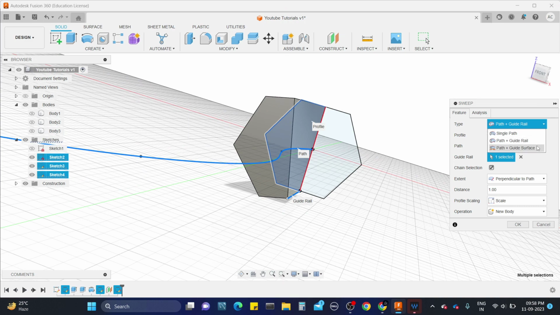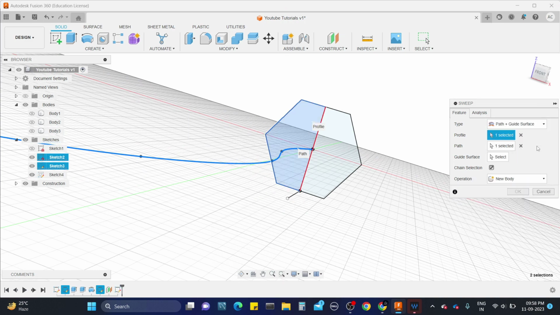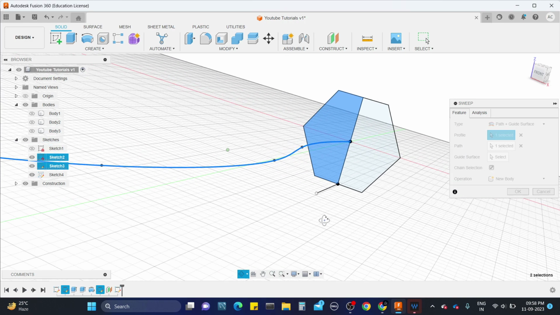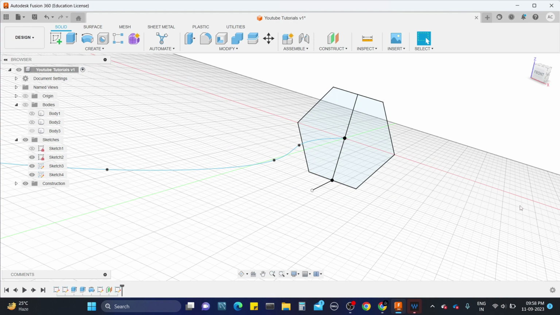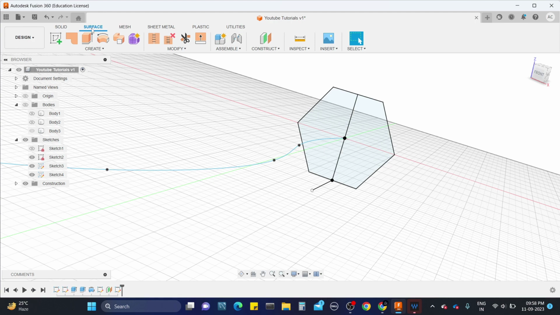And if you want to guide with a surface, just for example, if you have a surface here, let me show you the components. For the surfacing, we need to switch to the surface tab. Then click on the surface tab and click on patch or extrude.